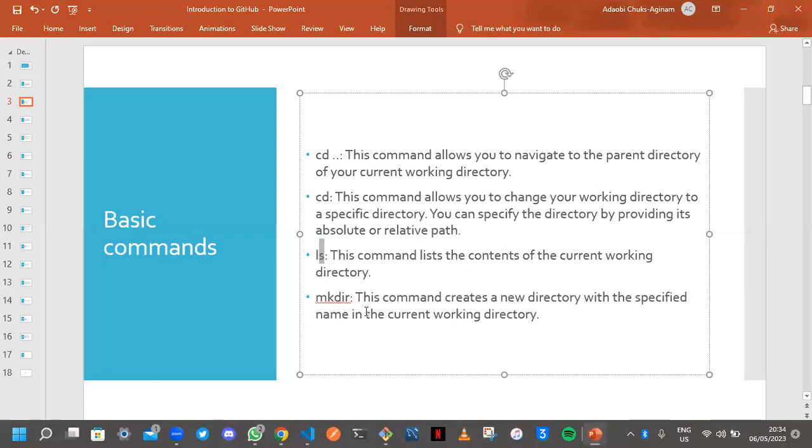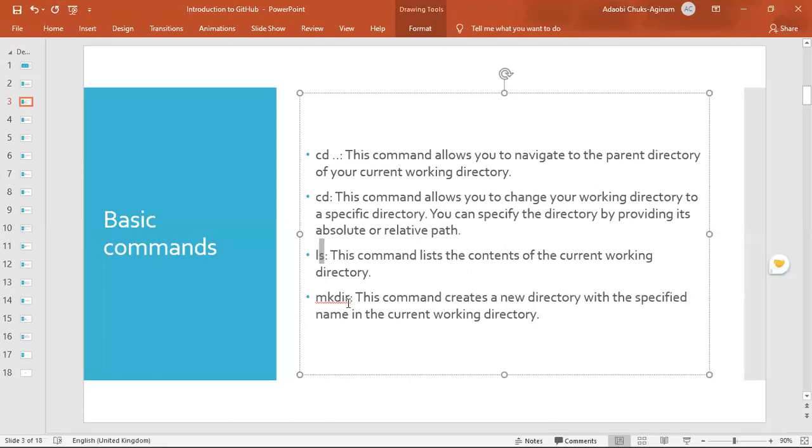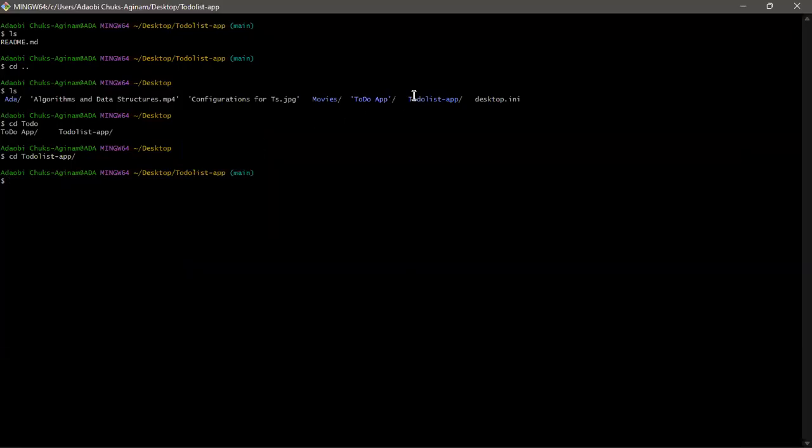Another one I would like to talk about is to create a directory. It's basically mkdir, make directory. So let's say you want to start creating the to-do list app, and you're going to need files like style.css and index.html. I can create them using the command mkdir.